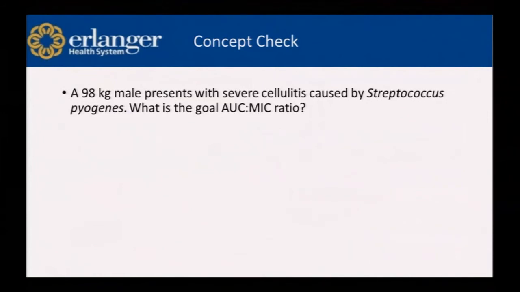And then the second question would be, well, I don't really have an adequate AUC MIC target. And you could maybe do some primary literature and try to find one. But I think the first question would be, don't use vancomycin in this patient. And yeah, I really just bring this to your attention to point out that this cannot be applied to all organisms. This is really just specific for MRSA.